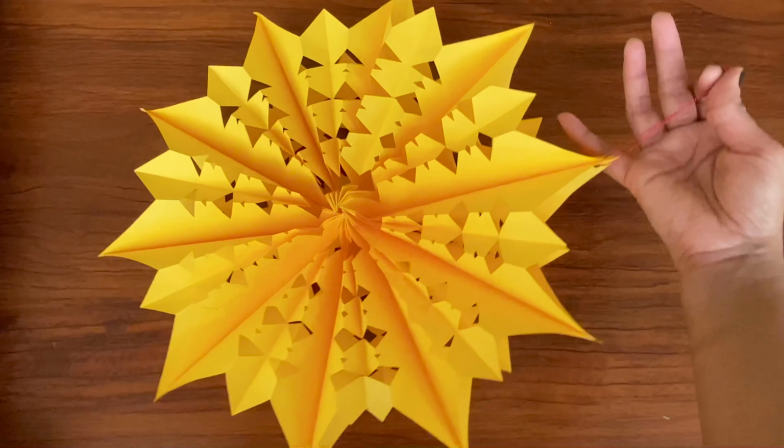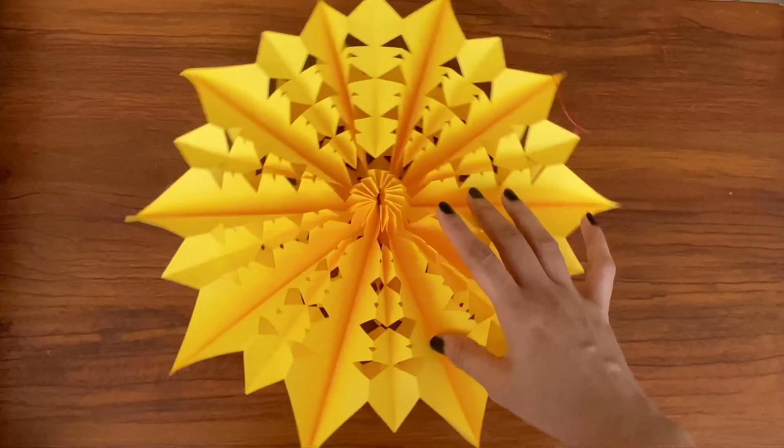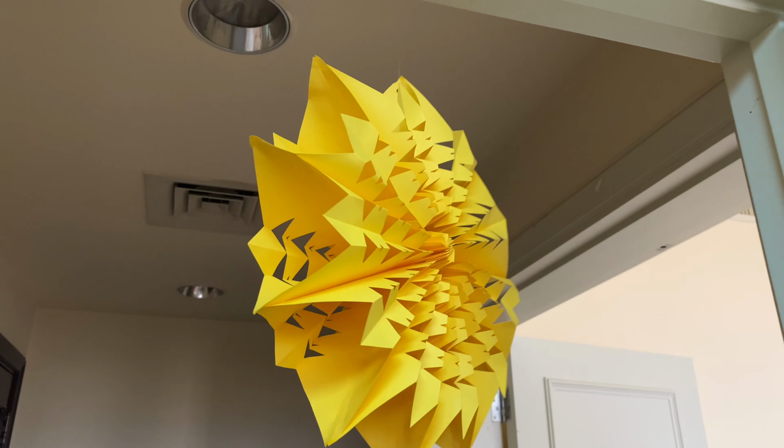So friends, do try and make this beautiful star for this festive season and you'll definitely enjoy seeing your handmade star.